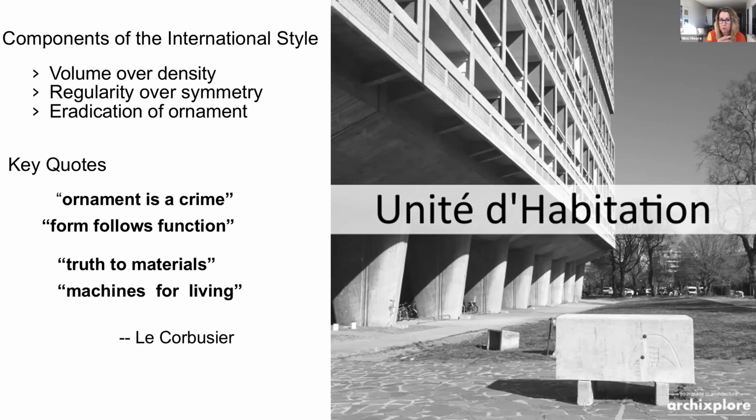And the eradication of ornamentation, decoration is absolutely essential. Some of the key quotes around this are that ornament is a crime. We'll look at that in a little more detail in a minute. Form follows function. You've probably heard this one if you've heard any of these. Truth to materials, and as Le Corbusier is famous for saying, the home is a machine for living. It's a radically different type of architecture than what we've looked at before.